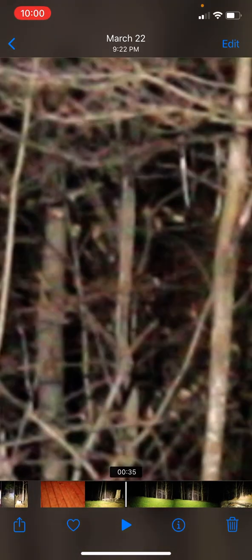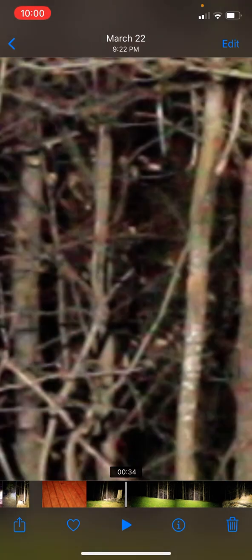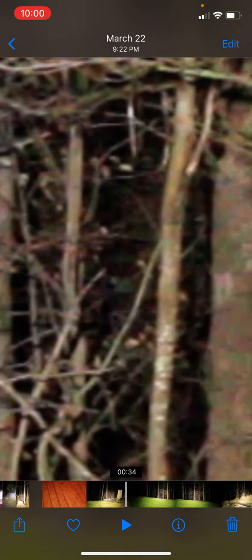And then you got this one right here looking at me around the tree. So let's just watch him move his head here a little bit. See him blink there. See him blink right there. Just standing right there in the brush watching him. Just out of the distance of the light there. Staying concealed, but still able to see him there a little bit.